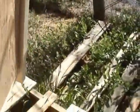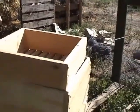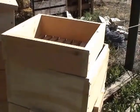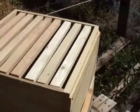Hold on one second here, it's going to get shaky. Solid construction right there. So that was the roof. This is going to be the top quilt. That little box is going to be stuffed with insulation and wrapped with a cotton or burlap fabric, and it helps to insulate the bees and allows moisture to escape. It really helps the bees. It helps prevent pests and disease and all types of different things.